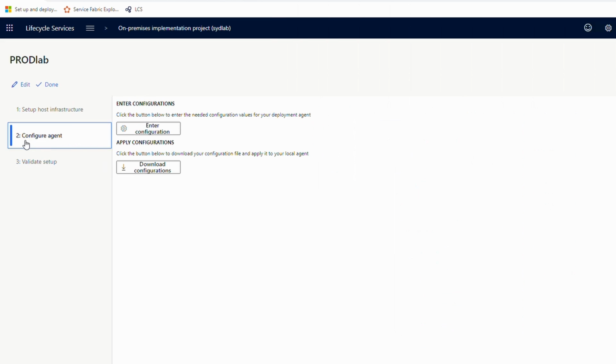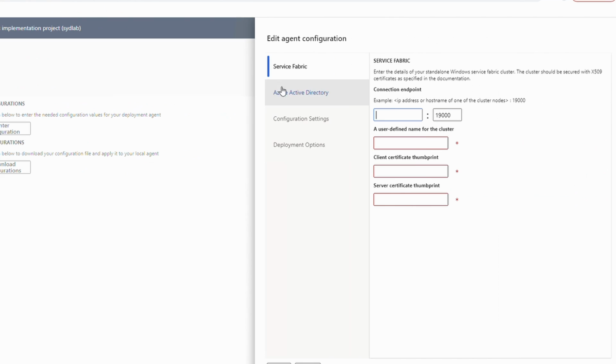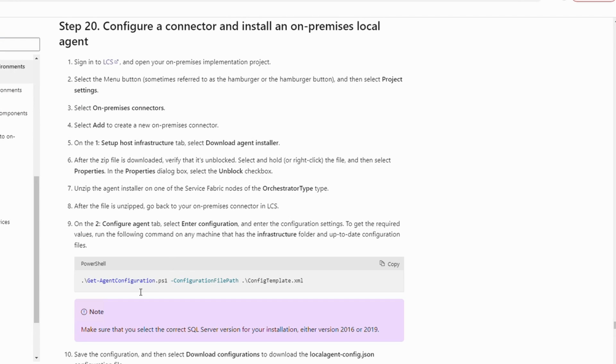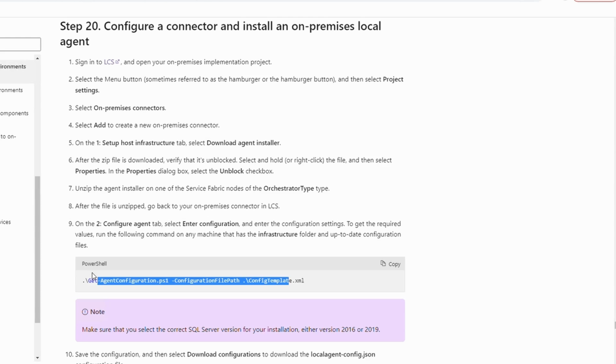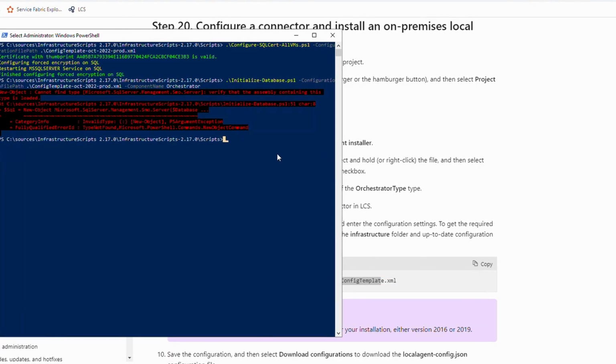Then we can go to configure agents. I will enter my configuration. So as you can see, there are a lot of fields you need to write. Here you can use this command to automatically get the information.